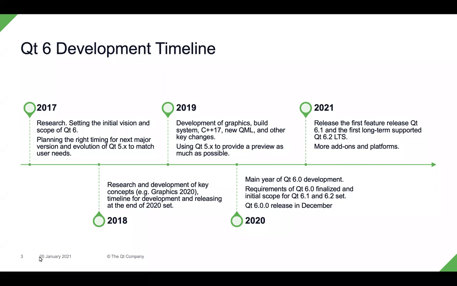So we had the first release of Qt 6 coming out in December, and we are now quite soon releasing the first batch release of Qt 6, so 6.0.1, probably somewhere next week. And of course we continue releasing those batch releases, and this year we are also releasing the first feature release, Qt 6.1, and then the first long-term supported release, Qt 6.2. And of course, one of the key items is being able to bring more of the add-ons that we had in Qt 5, but are not yet supporting in Qt 6, back available for the users.